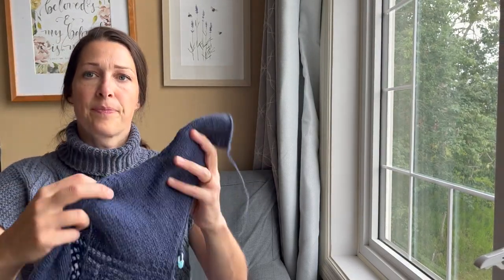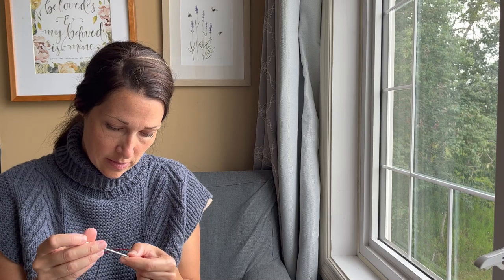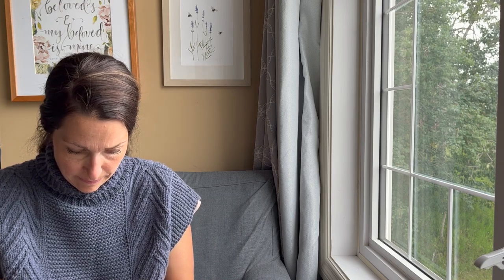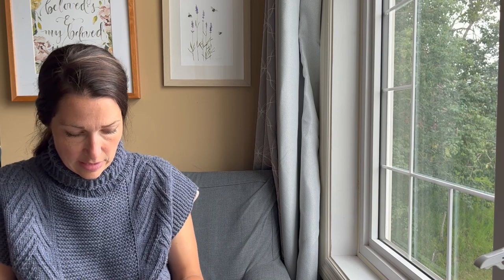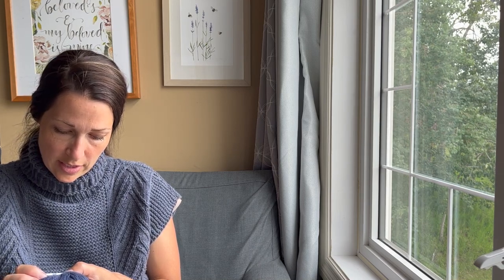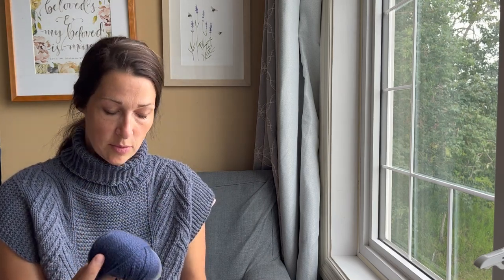It's quite a beautiful color, really. So I'm using 3.25 millimeters to get a 20 stitch gauge in this yarn, which I think is supposed to be a sport weight. It says you're supposed to knit it at a 24 stitch gauge, but I wouldn't want it tighter than a 20 stitch gauge. It would be quite stiff, I would think, and it would be hard on my hands to knit it like that. It is mostly cotton, 85%, and a little bit of viscose and a little bit of silk. It's okay. I don't know that I would design in it again, but it's working for what I need at the moment.